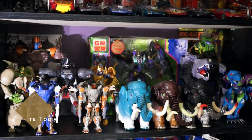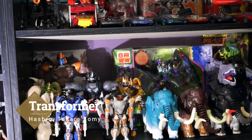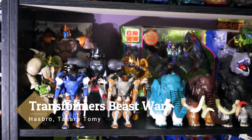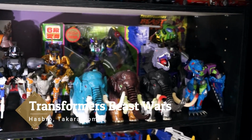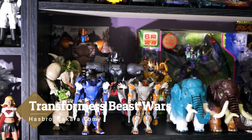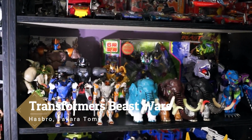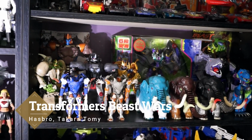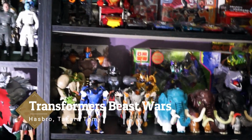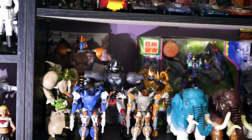Wow, Spinator says you like Beast Wars shelf, because I own it. Alright guys, this is my Beast Wars shelf. I love the Beast Wars. I grew up G1, grew up watching G1 when I was little, but Beast Wars is where it's at. Story mode, everything. They are great, and the Masterpiece line is doing them justice with their figures. Dinobot back there is an amazing figure. Amazing, and he's big.